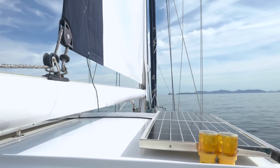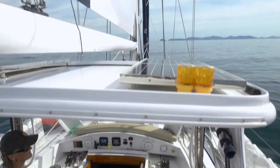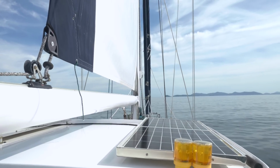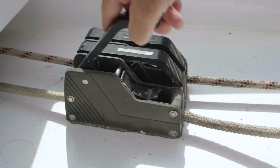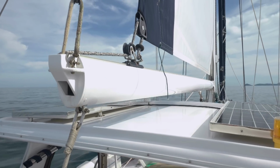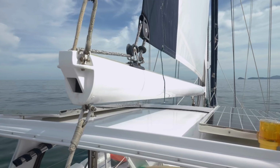It makes tensioning the sail that much easier, but it also provides a wrap inside the sail. Sometimes when you're going into wind, the spindle inside the sail can rattle, so by keeping a wrap on that, it stops it from banging around. Next we have to let off the topping lift. This of course drops the boom. There we go. Probably didn't even notice that.